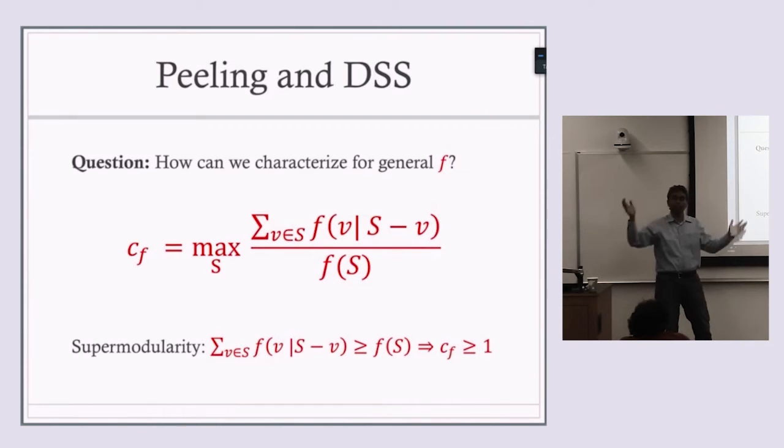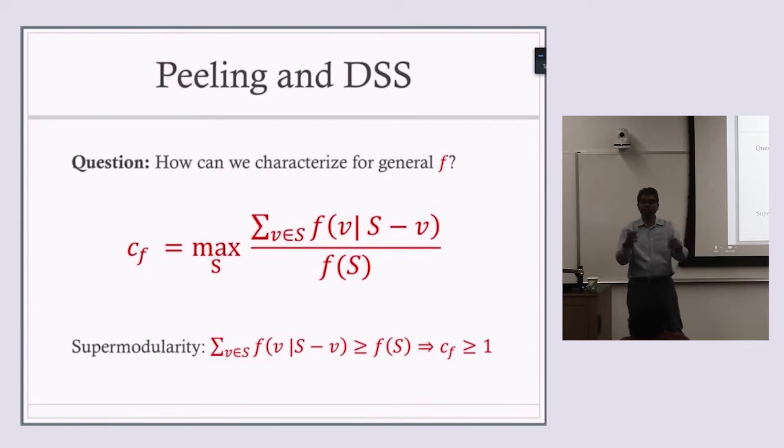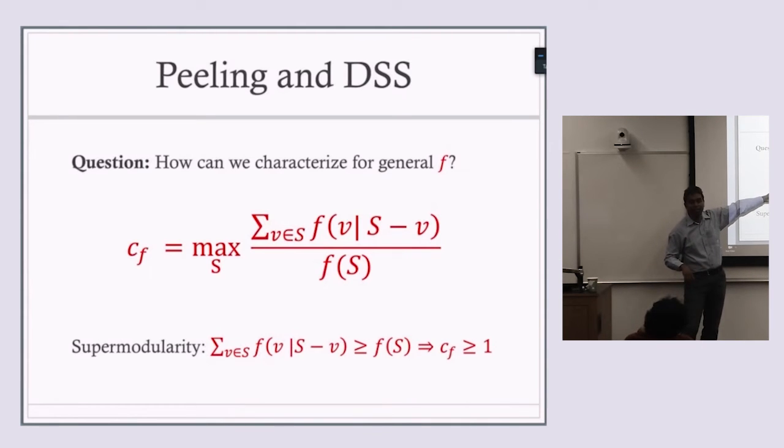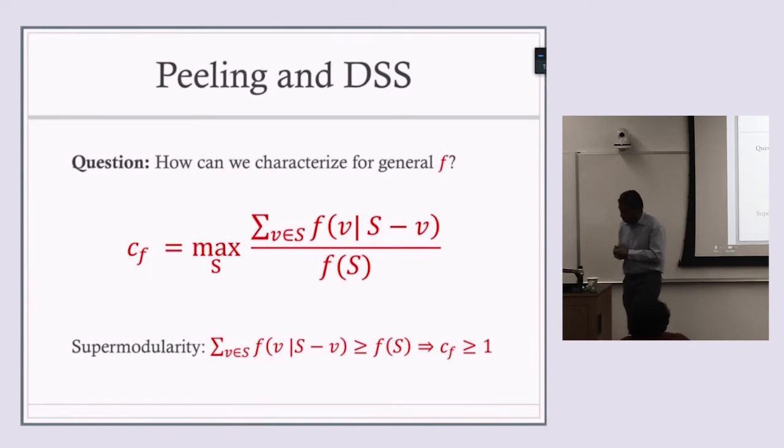It can be very big. For example, f of s can be huge, and the marginal values, f of s can be small and the marginal value can each of them be equal to that. In the worst case, this can be the size of s. But you can create a supermodular function where this is the size of s. So in the worst case, it's a very bad, very big number. So it depends on the supermodular.